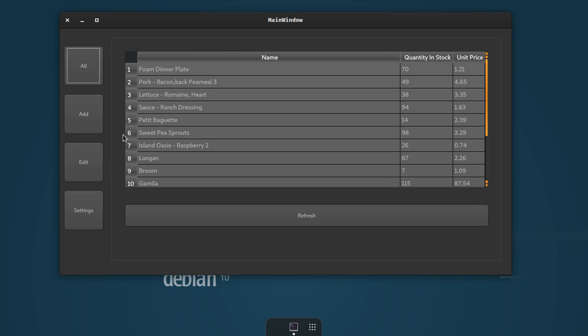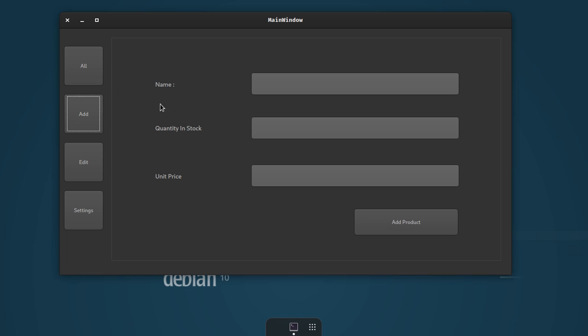I'm gonna make sure to edit some stuff here in this first one. We are gonna add some things at the end. I just don't want to make things really complicated really quick. So I'm gonna have a filter here to filter our table by name or by quantity in stock or the unit price. So that's all.